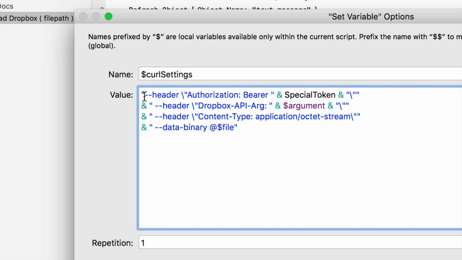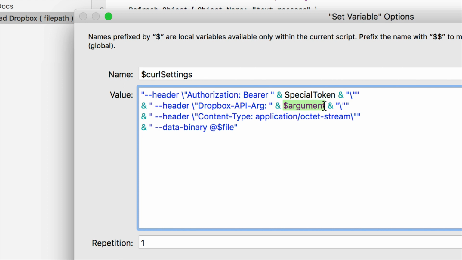We are including all of those headers that we had copied from the Dropbox documentation. What's our authorization? Well, it's our bearer, and it's our special token coming from our custom function that we have said that only full access accounts can actually see the results. Yet, this script can use the results of it when it's actually executing. We're going to concatenate to that the next header, which is everything that tells Dropbox what do you want to do in this particular situation. Well, it's all of those arguments.